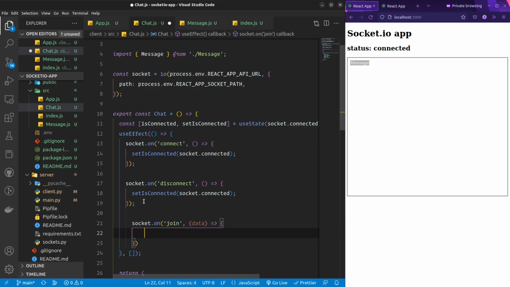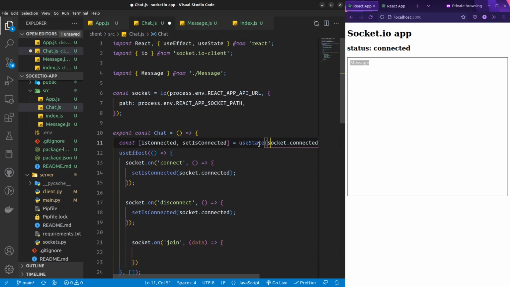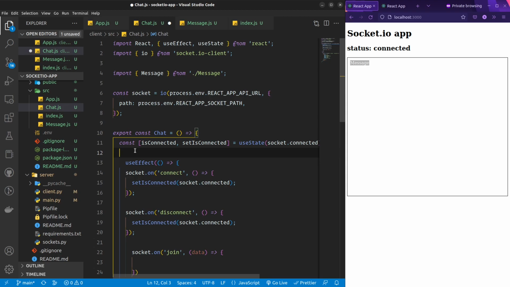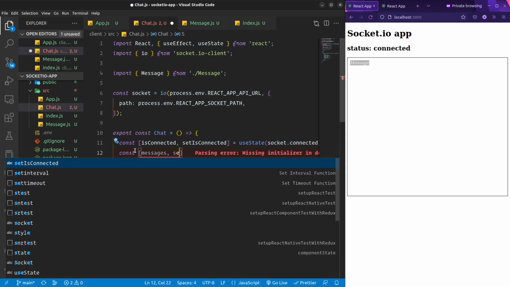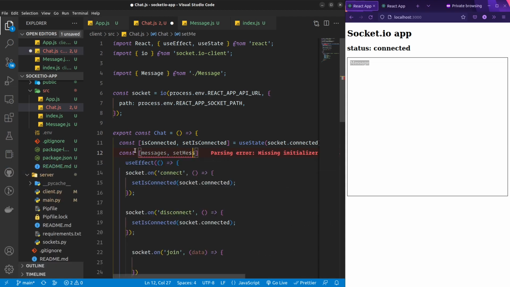Once we get the data on the join event, I'm going to have a list of messages. Let me just have that in a state variable, const messages, setMessages, which will be empty for now.